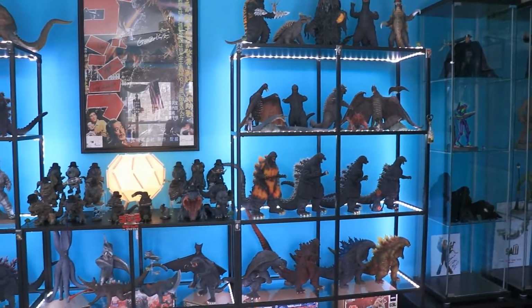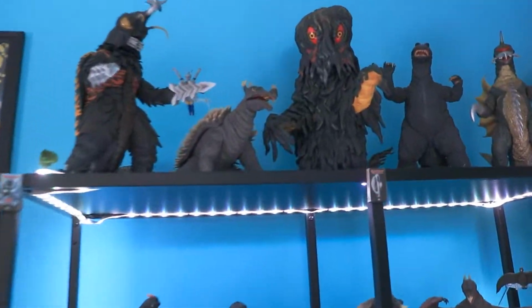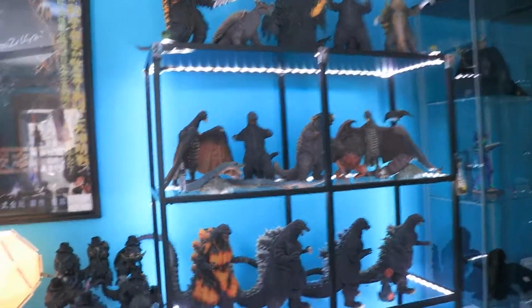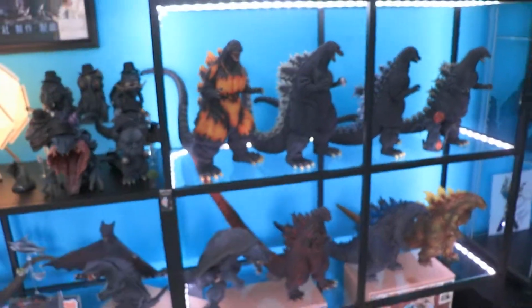walking around my room. Oh, by the way, I didn't talk about these lights. Oh no, I did. They're not modular, you can't cut those. So I had to figure out a weird system of looping them around. It was awful. Don't do what I did. Wait till they make modular ones or just get a different brand.